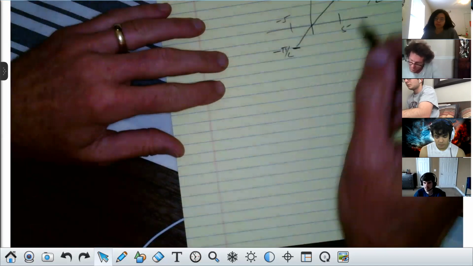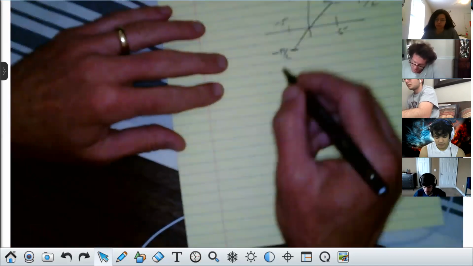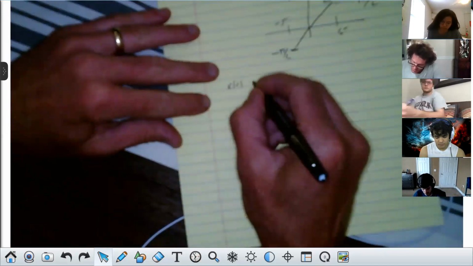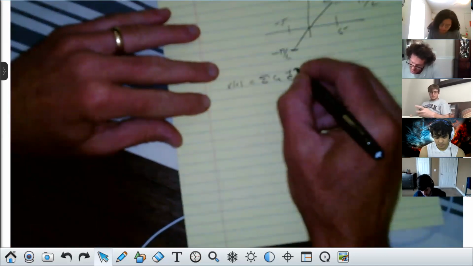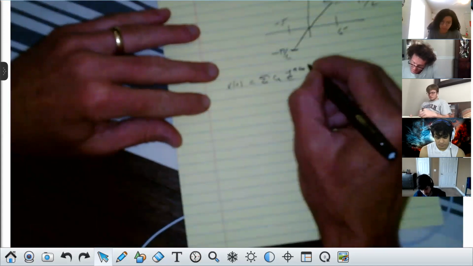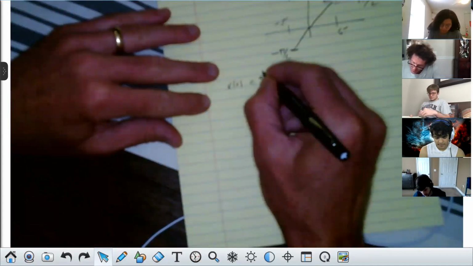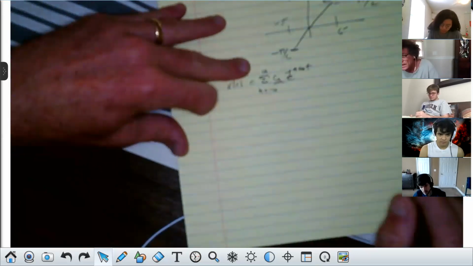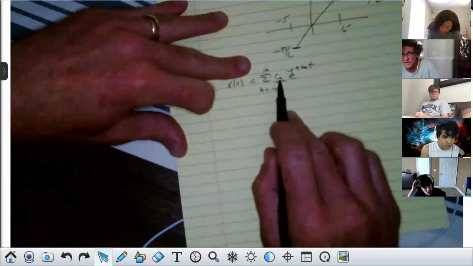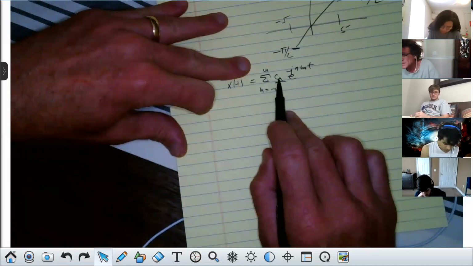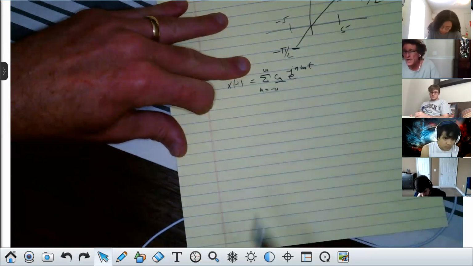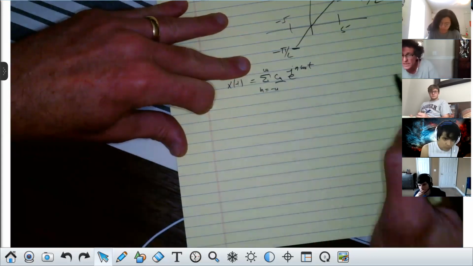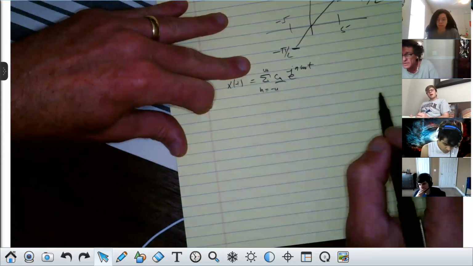Back to this problem. I want to get the Fourier series of this. x of t is equal to the summation of, I'm calling it c of n, e to the j n omega naught t, where n goes from minus infinity to infinity. And I want this c of n. In the book, he uses an x of n there, but I prefer c of n, because whenever I think about x of n, I think about a specific value indexed in n that has nothing to do with the coefficient of e to the j n omega naught t. That's why I use c of n, okay?